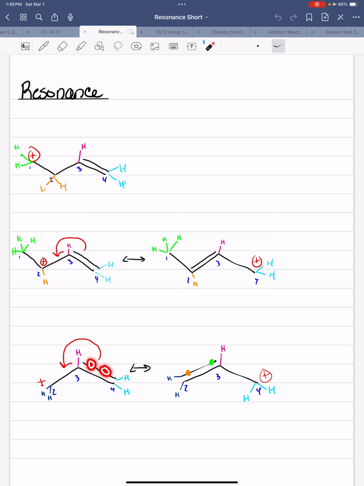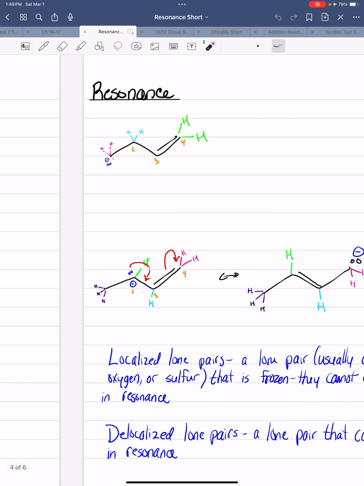So we take these 2 lone pairs, we take this pi bond, the 2 electrons that make up your pi bond, right? And we flip them over like this. And so now they exist between carbons 2 and 3. I don't know why I labeled those 2, 3, 4. Anyway, but notice where the carbocation was here, it's now located here because carbon-4 is now missing that fourth bond it initially had.